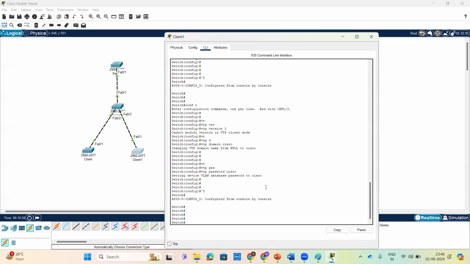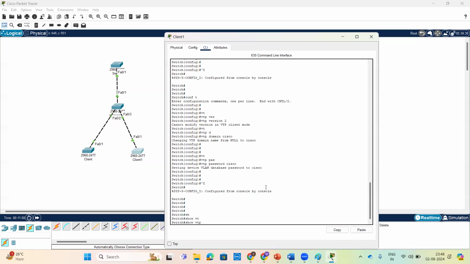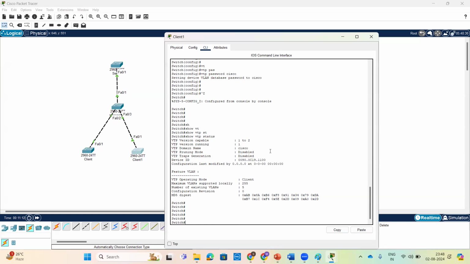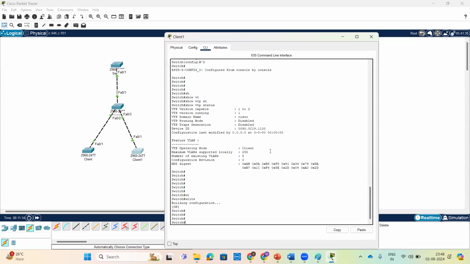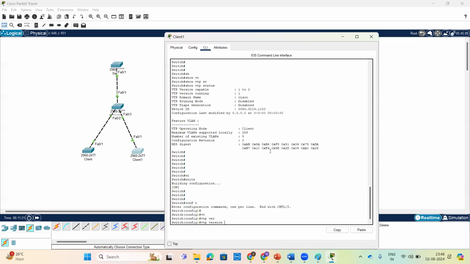Now create a VLAN here. Before that, we should check VTP status. Status is client and domain name is Cisco, and by default the version is running. You have changed the VTP version to 2.